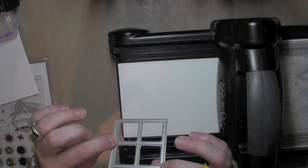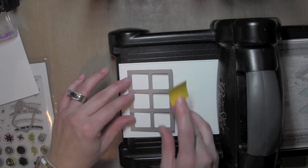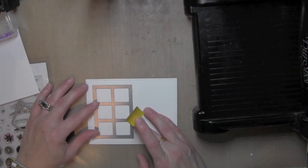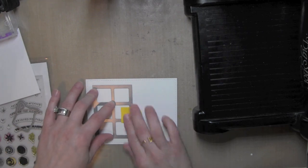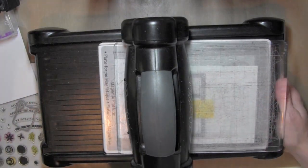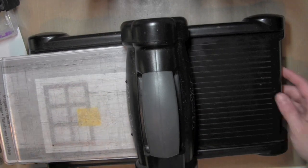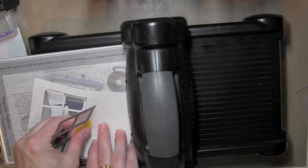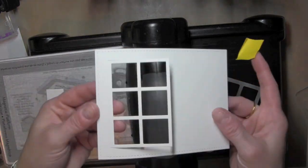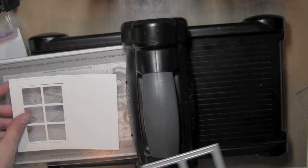That side right there is not nearly as thick as the three edges that will cut, so you'll definitely be able to tell which side it is that scores. I've positioned it so that the three sides to the left and to the top and bottom are about equal distance. I just eyeballed it, I didn't measure. And I've cut that out. You can see there that I now have a score line on that side and the other three edges have cut.